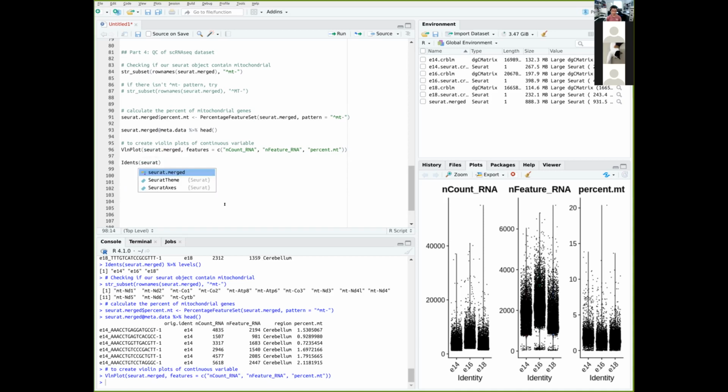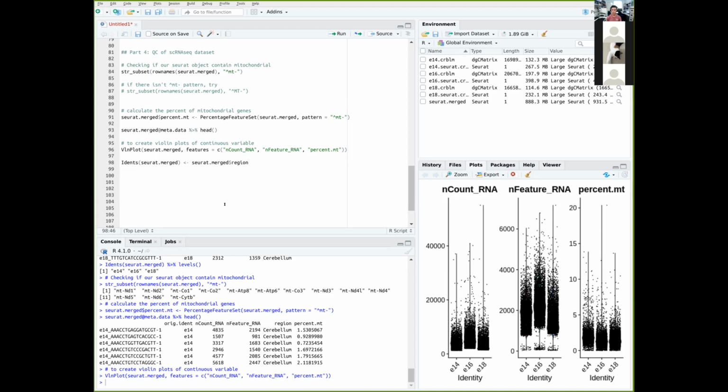This will call out the identities for each cell, but instead of printing this out, I'm going to override the identity and use the column Seurat merge dollar region. What it's going to do is to reset the identities from E14, E16, E18, and label everything as cerebellum. The whole thing will just have one identity.